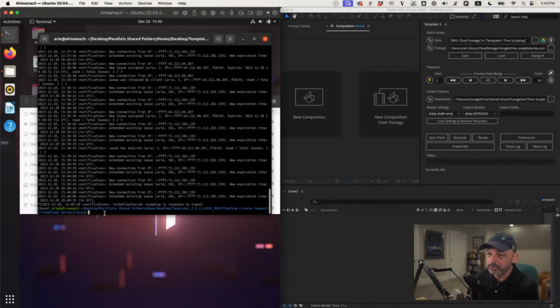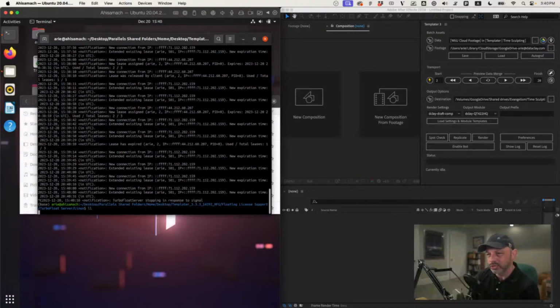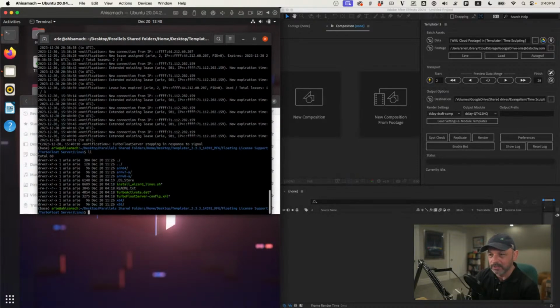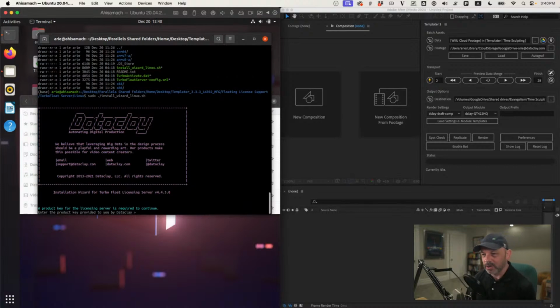What I would have to do is figure out how to reactivate without going through the installer. Now, I could just run the installer again using the sudo install wizard and re-enter the product key. I could do that. The problem with this is that it might overwrite configurations that you have in the XML.